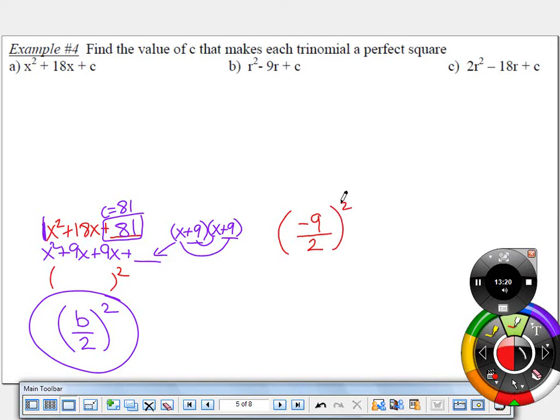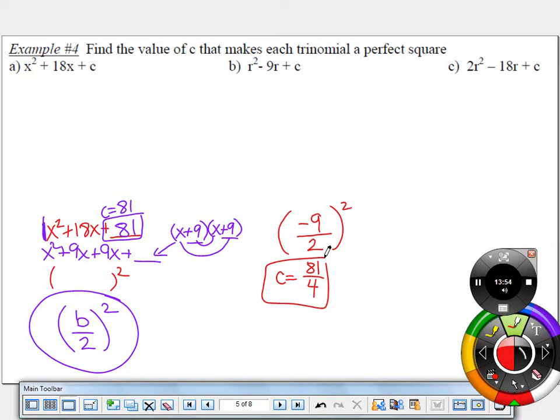And this will tell us the number at the end. It's not magic. It's what we did in our heads when we walked through this process, right? We split this up into 2. We knew that was a good number, but then we needed to square that number to get what's at the end. We're doing that all in one step right here. Okay? So 2 doesn't go into 9 evenly. That's fine. Keep it as a fraction, because you won't always have your calculator to use on these. So 9 over 2 squared is going to be 81 over 4. In this problem, I would want c to be 81 over 4.